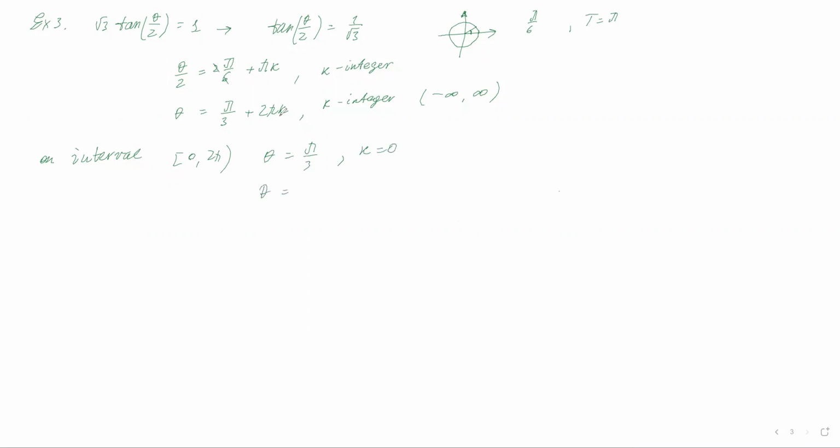And for k equals 1, we are going to have pi over 3 plus 2 pi, which is already outside of the interval. So let me write down the reason why it's not okay. This is going to be greater than 2 pi, so it doesn't work for us. If somebody gives us the interval from 0 to 2 pi, it's going to be outside of the interval, so we have just one solution, only one solution here. Or the general solution is going to look like this. Well, that's it.